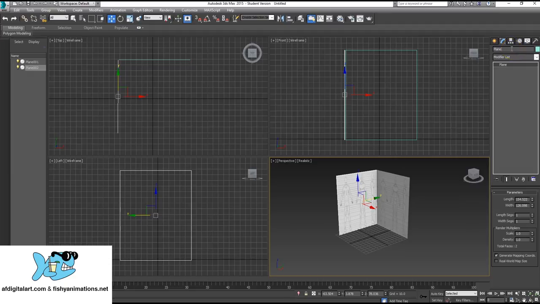Use the keyboard. I'm just going to say, let's name this plane 2. I'm going to select this one, say, not 001. Let's just call it plane 1. You can name it whatever you want. I'm going to take plane 2 and select it. And then what I'm going to do is right click on plane 2.